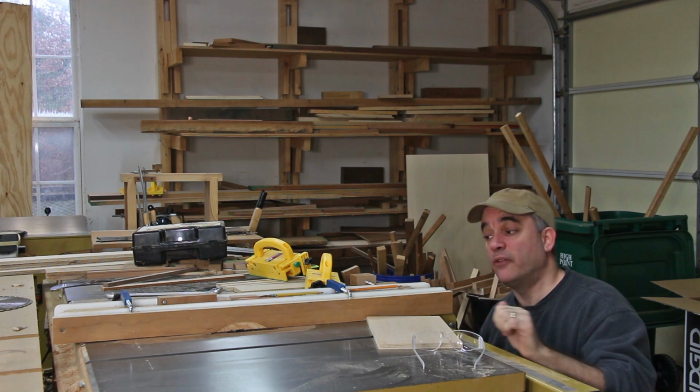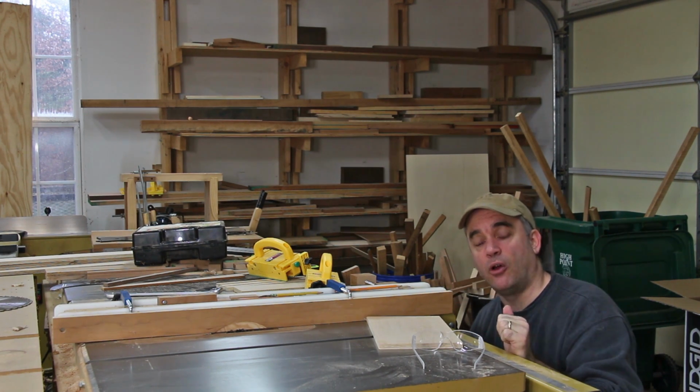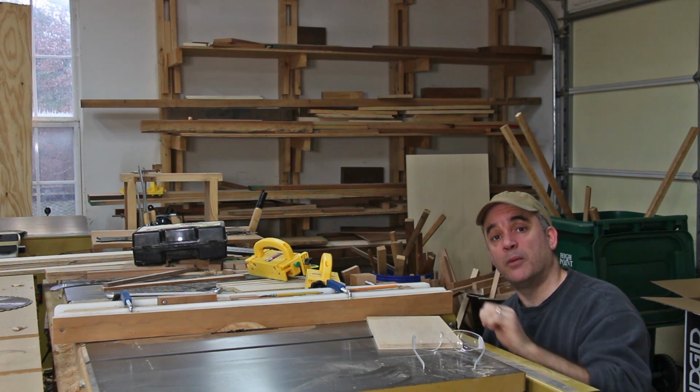Now, I realize that a lot of you might not have dado sets for your table saw, and in that case, you could use your router table with a rabbeting bit.